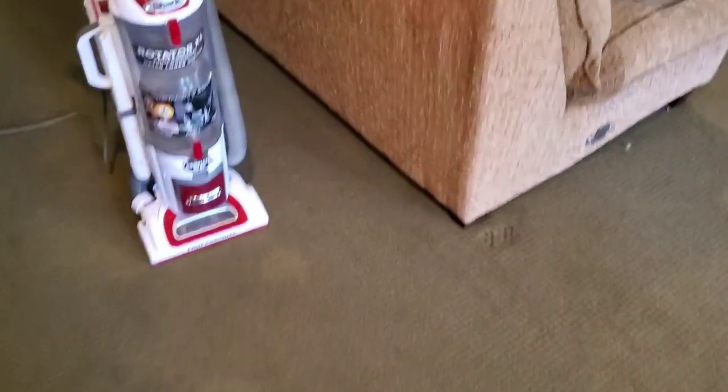You can see there's a couple right there, one that was directly next to the leg of this couch. So that's what I'm doing, so I have plenty of time for it to sit and do its job before I extract it out, and that way I can keep moving. So this is where we're starting. So let's get started with the vacuuming.